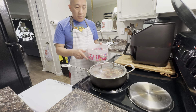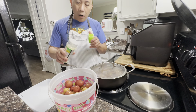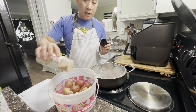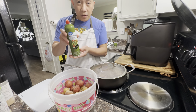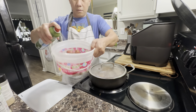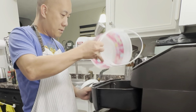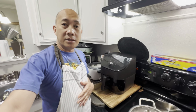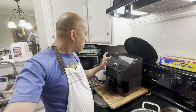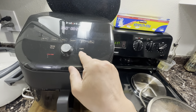While we're waiting for the pork adobo to cook, I'm going to start air frying the baby potatoes. I'm going to add a little bit of garlic salt and garlic powder, then spray some virgin oil onto the baby potatoes and mix them all together. Then I'll toss them into the air fryer. I'll set the air fryer to 350 degrees and cook for 17 to 20 minutes — I'll set it for 20 minutes.